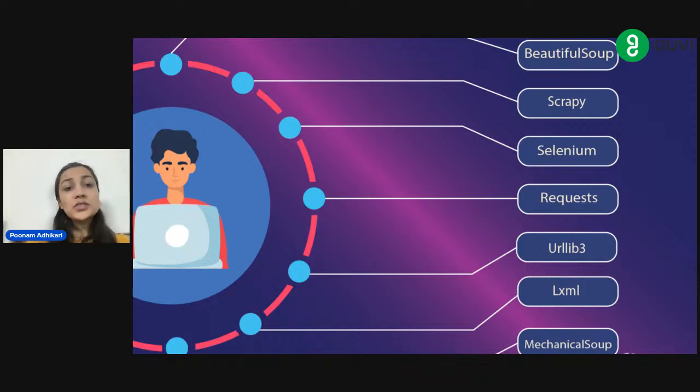Now, the question is, this is too much data, right? I'm not looking for the entire data. I'm looking for some specific part of the data. The question is how to get that specific part. Can you help me get that specific part? Yes. To get that particular specific part, you're going to say output dot find.